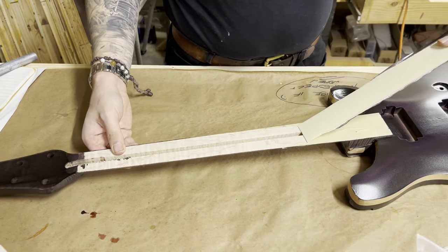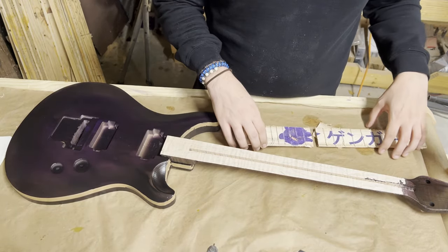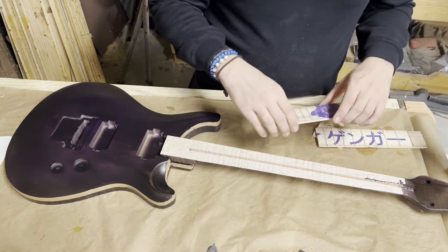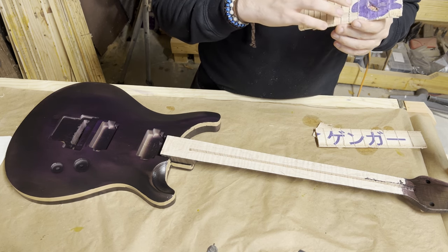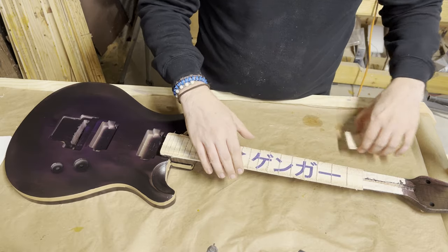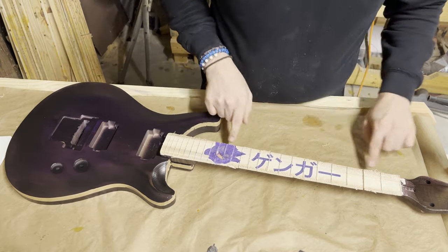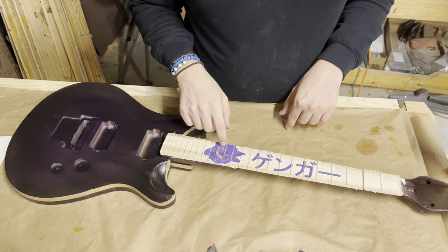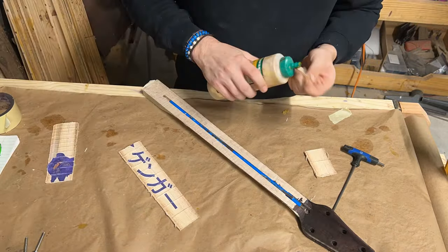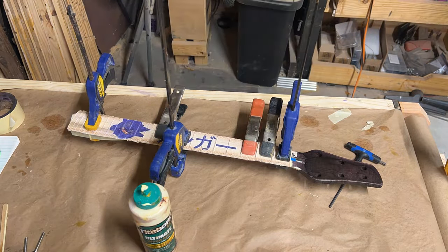Be sure to write the peel down in the comments! So now we get to the part where we glue up the fretboard to the neck. At some point the fretboard actually broke into three pieces, so I had to re-glue them. But thankfully since we are gluing them to the neck, we have an opportunity to just glue everything to the neck, which is a structural substrate we can glue to and everything sets correctly. Just doing a test fit, making sure everything will sit correctly. A little bit of Titebond 2 to get everything — I know it's a Titebond 3 bottle, but I actually have Titebond 2 in there. We're upcycling here at Mad Lad, so we reuse our glue bottles.